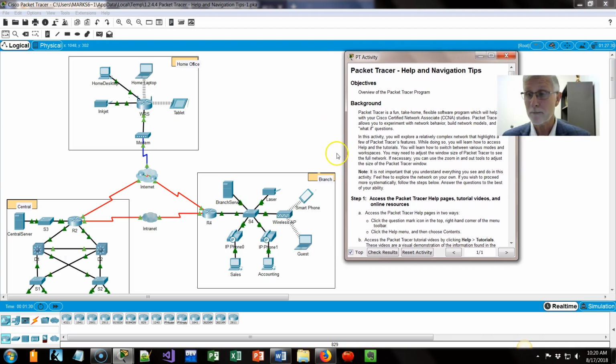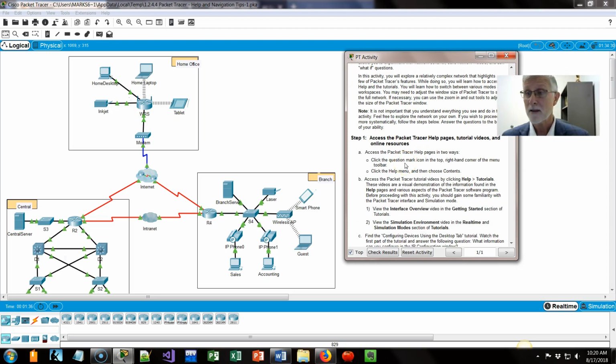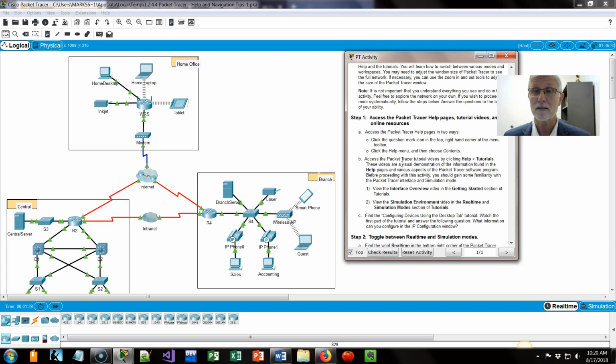Now, this lab, since it's just getting you comfortable with Packet Tracer, is going to ask you to do a lot of things. One of the things it's going to say is view the interface module, getting started, and tutorials. This is going to get you into the simulation mode.